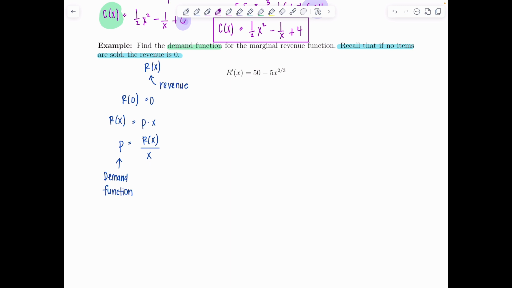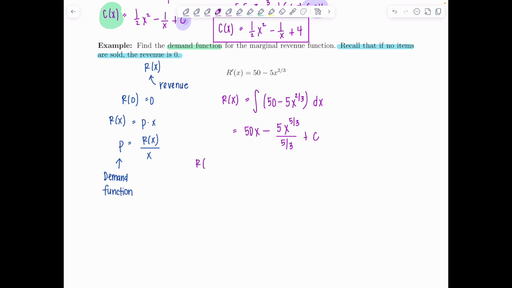So here we go. Let's get started. So R of X is going to equal antiderivative integral of 50 minus 5x to the 2/3. What is missing? Hopefully it bothers you. Like it bothers my eyeballs, right? Oh no, there's that dx. Good. Antiderivative time. So 50 is just a constant. Antiderivative, slap an x on it, minus. Now we're going to add 1 to the exponent, divide by the new exponent. And the 5 just comes along for the ride. So we have 5x to the 5/3 divided by 5/3 plus c.